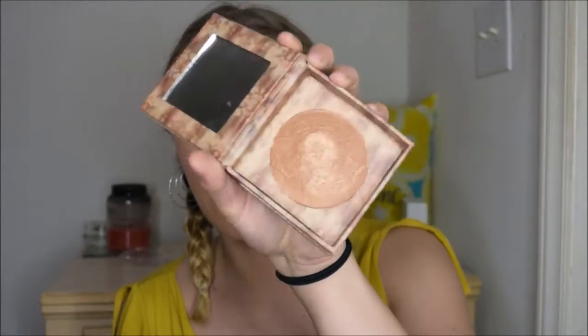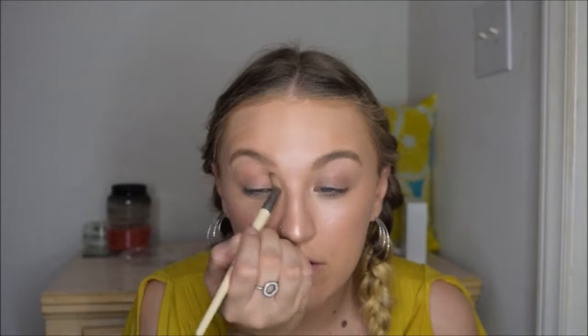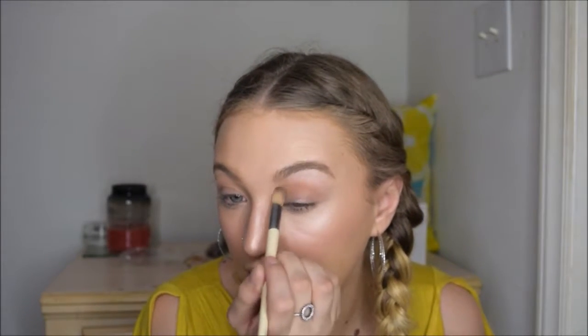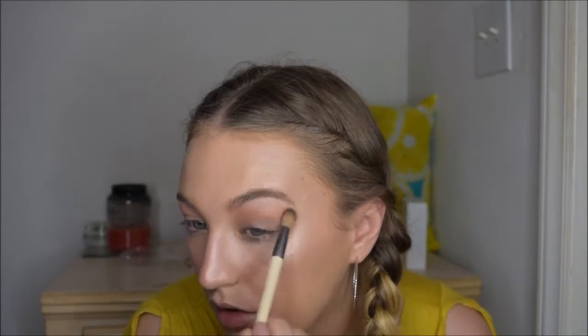So I'm just going to take this Naked Illuminated powder in the shade Lit. It looks like this from Urban Decay. And I'm just going to take a little bit of this and put it in the crease of the eye just to create a teensy little bit of depth. And this is shimmery and glowy, so it's going to fit in with the rest of the face. As you can see, I'm not applying much, just enough to add a little something something.